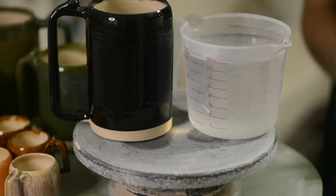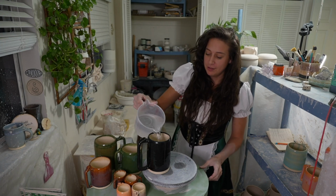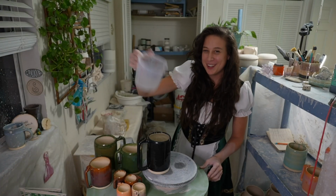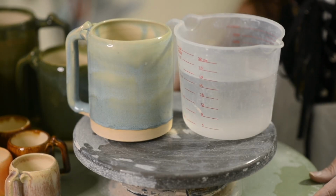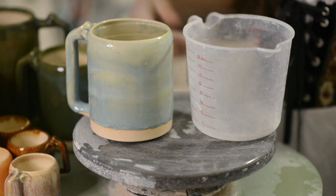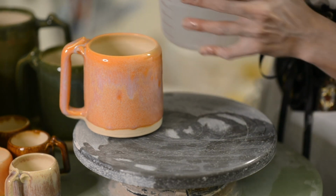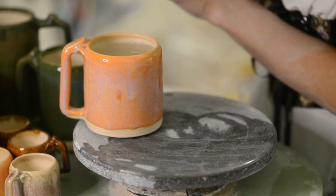Let's do it. All right, we've got 32 ounces of water here. All right, let's go for it. Yes, it's perfect. 32 ounces. Let's get it back in there. Let's try the 24. All right, we got 24. Let's do it. Right up to the top. Nice. All right, let's try the 16. All right, we got 16. Nice. Awesome. All right, perfect.